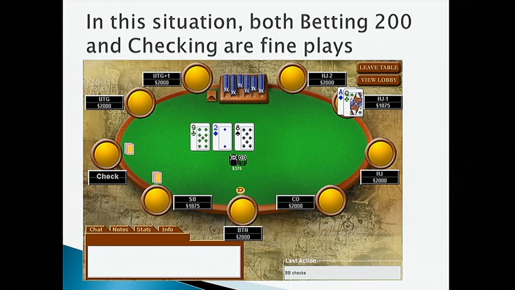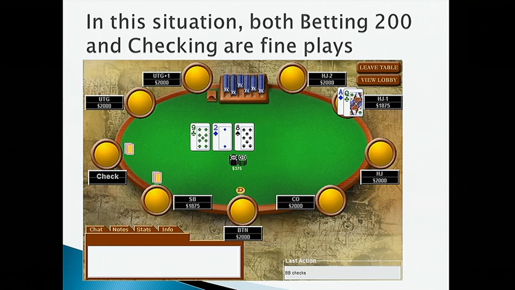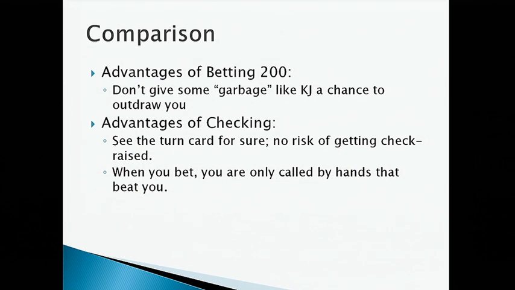Okay, so in this situation with ace-queen offsuit, I think both betting 200 and checking are reasonable plays. Let's analyze the advantages and disadvantages of both. The advantage of betting 200 is that you don't give some garbage hand like king-jack a chance to outdraw you. If we bet 200, they'll probably just fold, because it's almost one of the worst hands on this board, and then we just win the pot right there. If we don't bet, maybe the turn will come a king or a jack, and they could beat us.